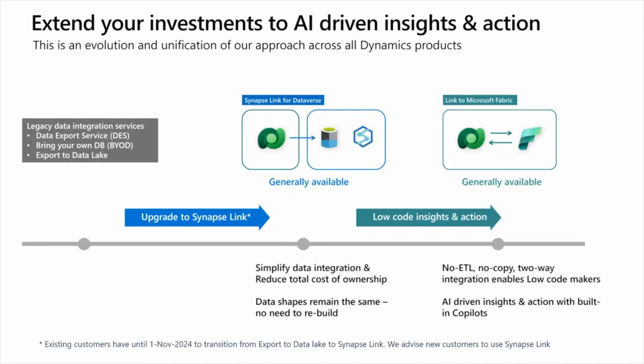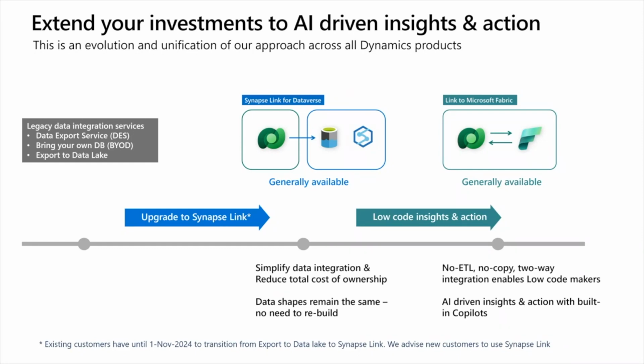So you may have dozens, hundreds, if not many more reports that are already in production with FNO data. You may have hundreds, if not thousands, of users already using these reports. But because the data shapes are the same, the transition should not be hard. Once you do upgrade to Synapse Link, your upgrade effort should be less. At the same time, you can look forward to a reduction in cost of ownership. But the greatest thing is now your step to Microsoft Fabric becomes a whole lot easier.